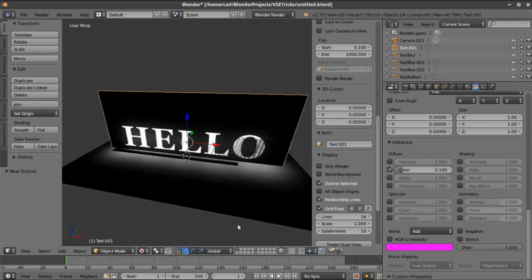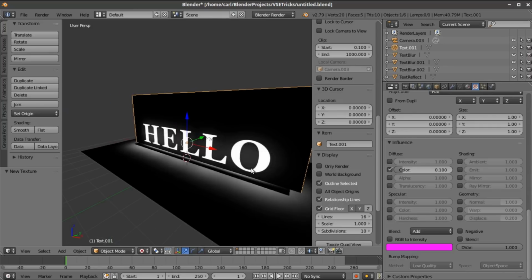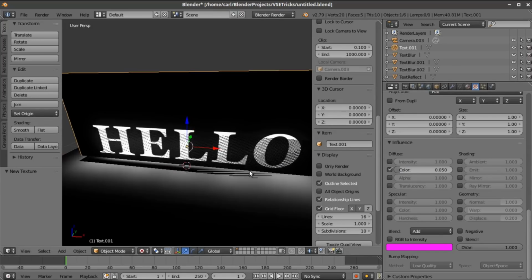I could do it this way, or I could make it its own layer another way. We'll look at some really creative kinds of animation, maybe in some other tutorials down the road. But this is one way to get a glow on that very quickly. Maybe I'll even set that a little bit lower, 0.05, so we just get a little bit of an essence of a glow on that.